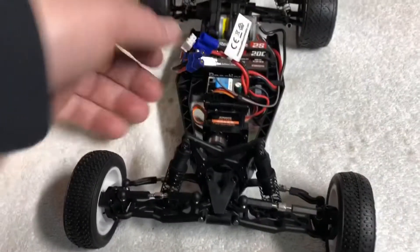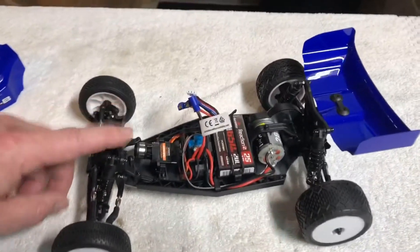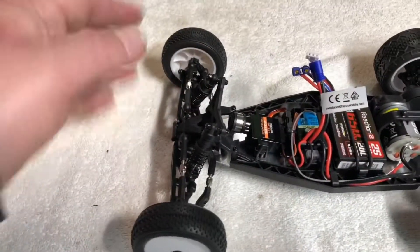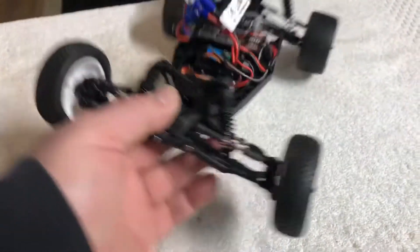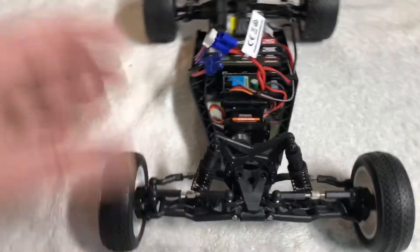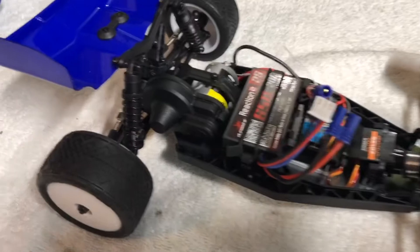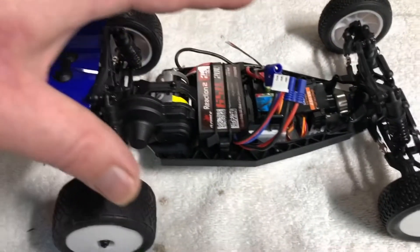They also make many upgrades for these little cars already. They make carbon fiber and aluminum front and rear shock towers. They have aluminum A-arms, which I tend to avoid because it adds weight and there's less flexibility - when you start crashing them they bend. I've never been a big fan of aluminum A-arms, that's just my personal preference. They also make lots of different parts - I know M2C makes a ball bearing style slipper clutch for these things which I might give a try.